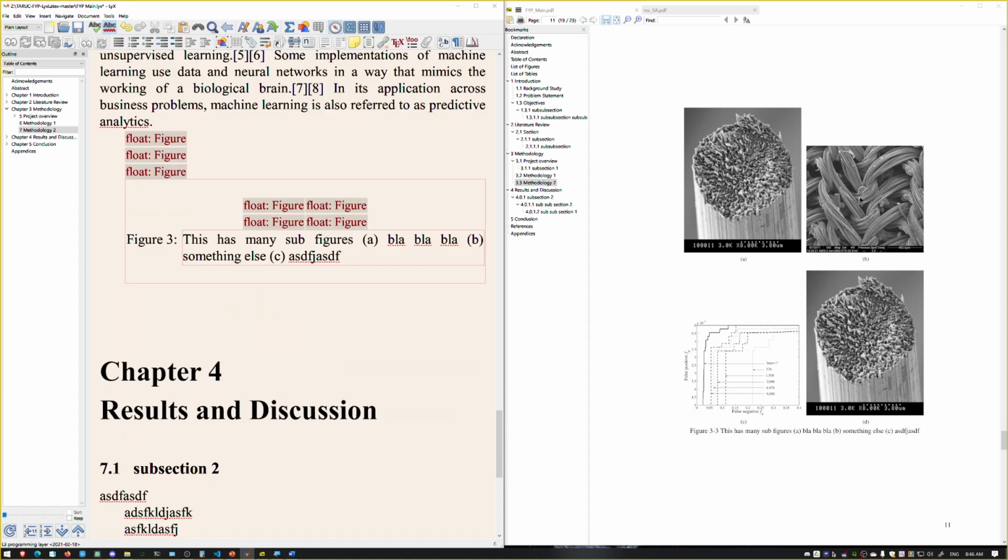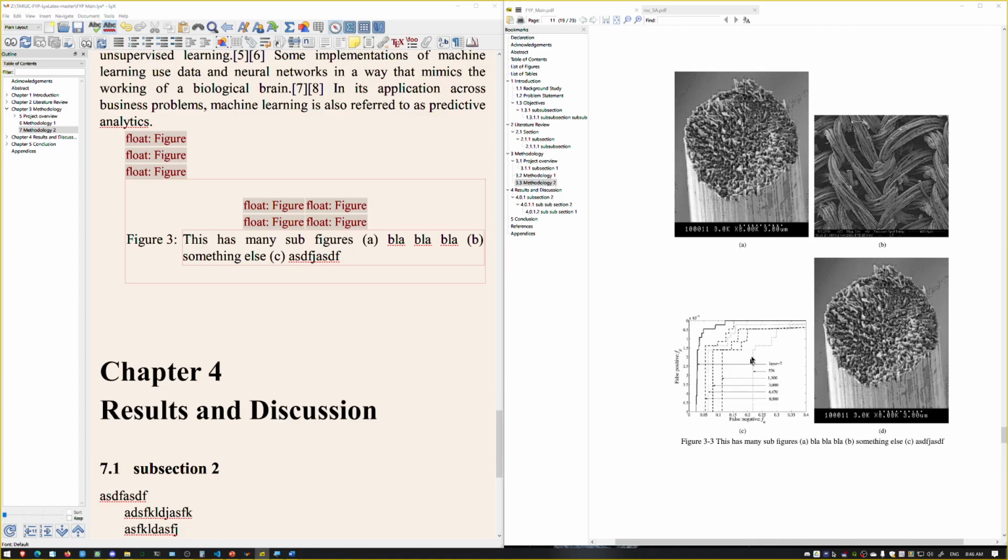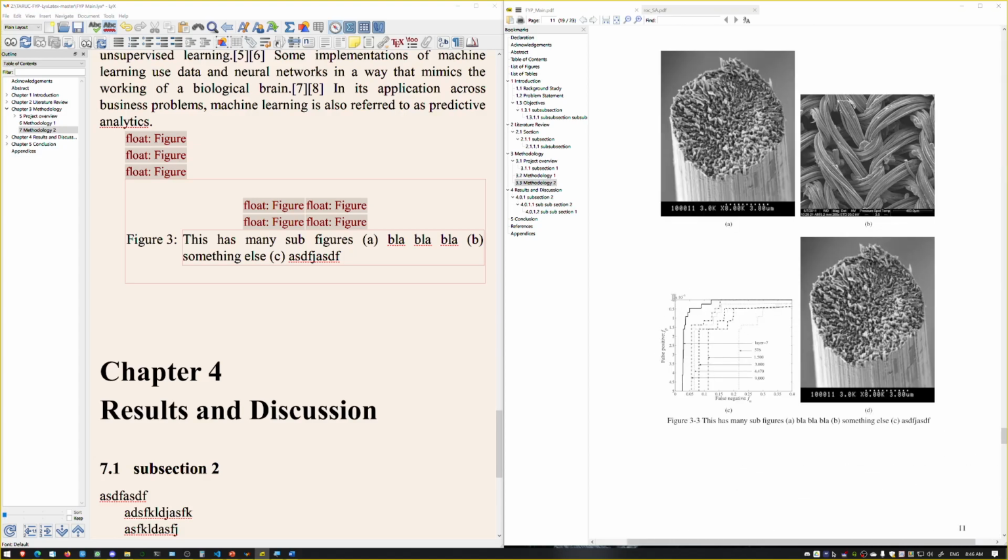So I have some alignment like this. Of course, this picture is not in the same size. This one is a little bit rectangular. This one is square. So you will see some misalignments here. But generally, the width is the same. So it's still 40% of your page width. Okay. So this is how you can put the subfigures.